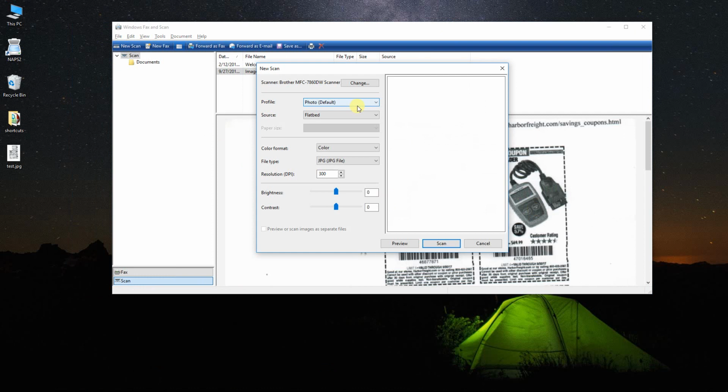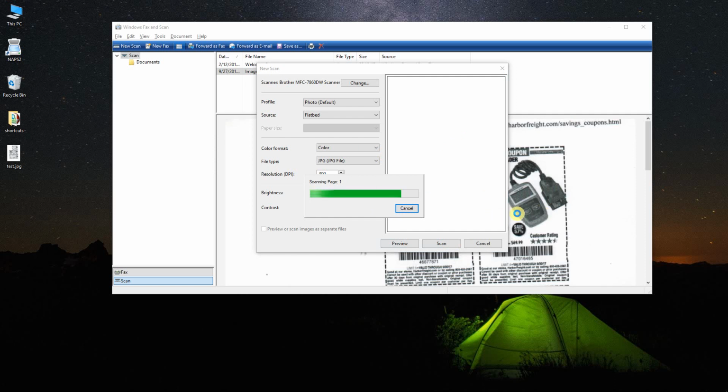Then it gives me a few options here. As you can see, I've never even bothered using this program, and all the files automatically are saved in documents or wherever you set it. So I'm going to go ahead and scan it. And the point of my doing this is that I will show you in the last program why it's a little better than these other two.